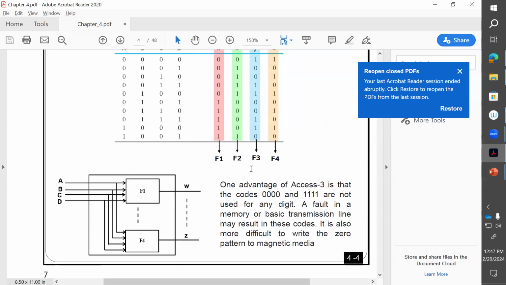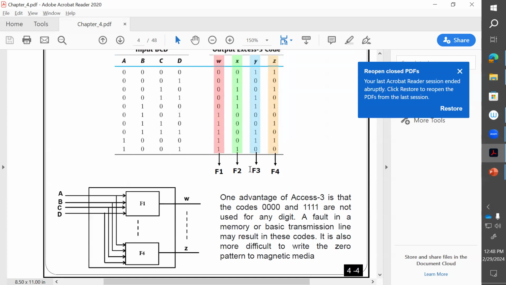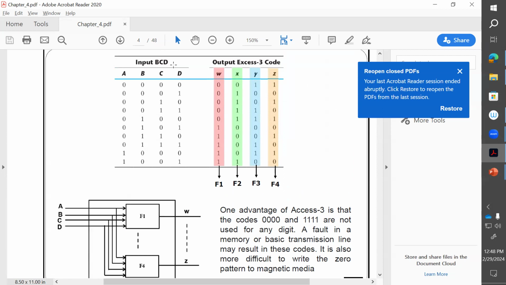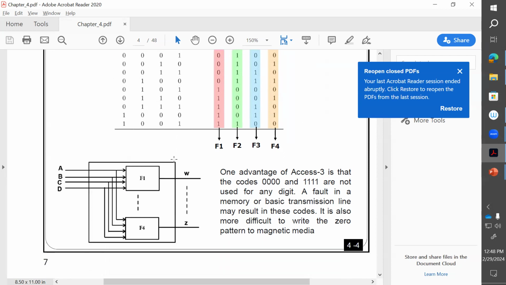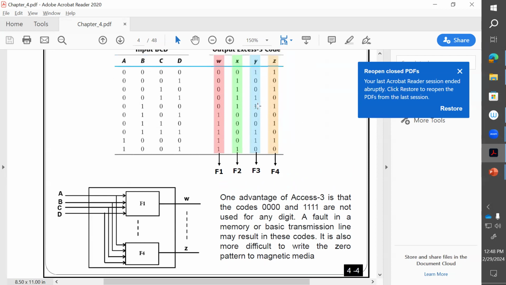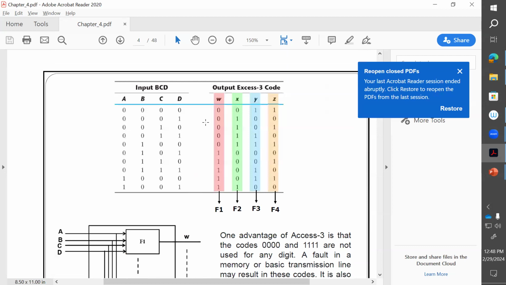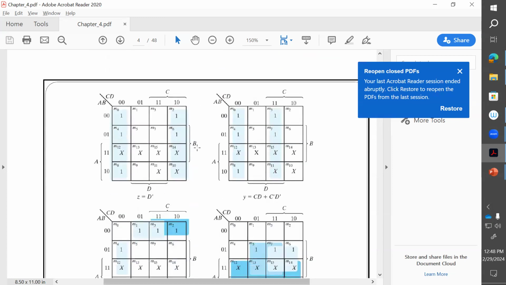So again, this is the first time you see a truth table that has more than one output. But there is no big difference, because I'm going to do exactly everything as we did before, but every output is going to be a separate function. So that means I need four maps, one map here, one map here, one map here. Anyway, okay guys, how can you design this? Very easy, very trivial. Here is the input, the don't cares, and the output. I have to make 4 maps, as you see here.